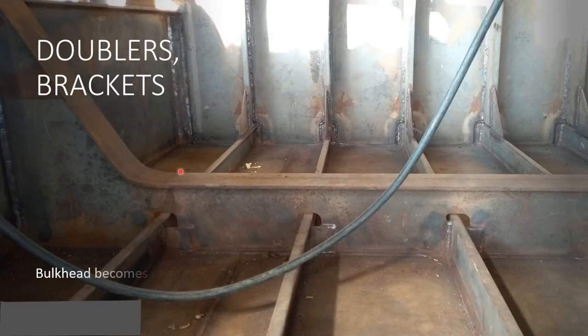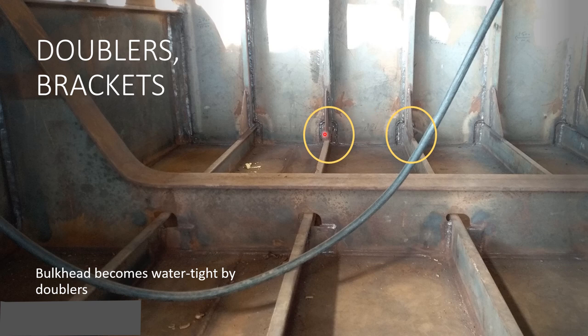Again, you are looking at the ship block from the front, and this is the bulkhead. To make this bulkhead watertight, doublers are used. So what are doublers? These are U-shaped metal strips which are welded with the bulkhead plate and stiffeners, all the way transversely along the ship block. This U-shaped metal strip is the doubler. This portion is not watertight, as there is a void hole present here, and there is no need to make it watertight. Only the bulkhead needs to be made watertight, so that's why doublers are welded.